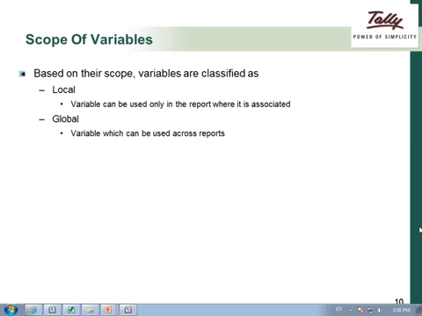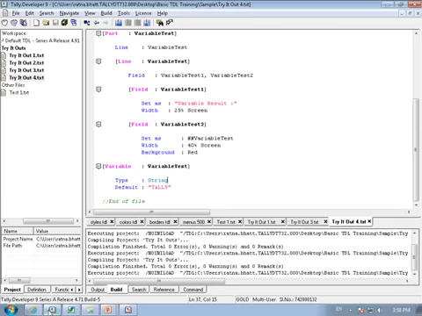When I define the variable, it merely exists in Tally. When I say variable colon variable name in italic, it is merely defined. It is a variable. Something like, I have written variable test2 and it exists.